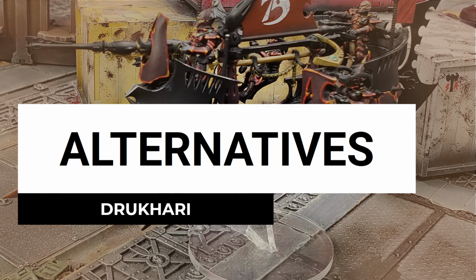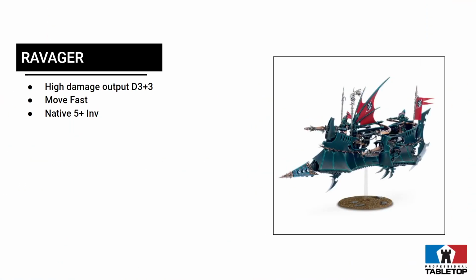So there are alternatives, obviously, within this list that you can trade some stuff out depending on what you really want. So Ravengers are really, really good. We're going to see them in the list that I do that's more around shooting. They've got the high damage output of the D3+3. They move just as fast. They've got the native 5-up invuln against shooting. So they're very, very good.